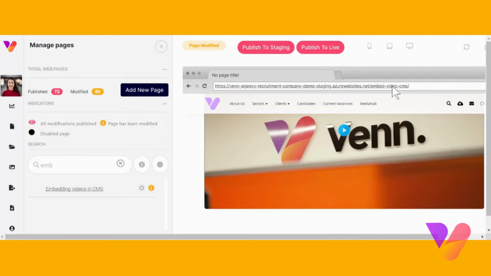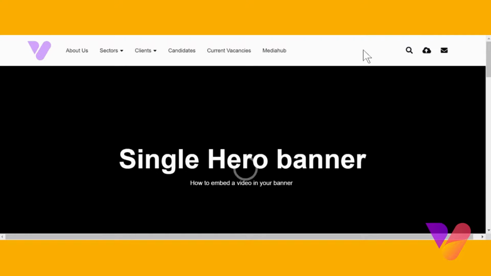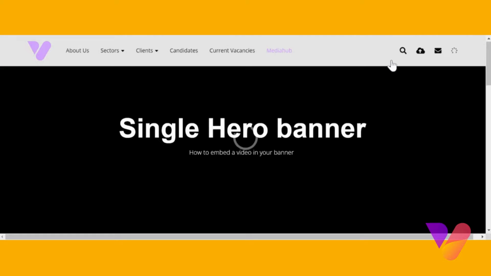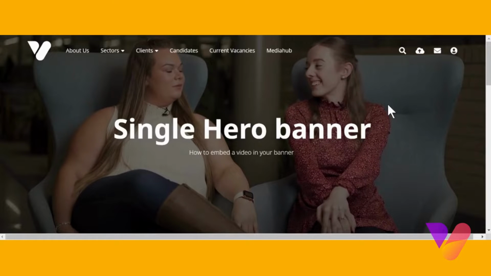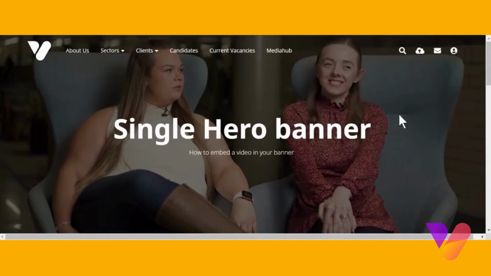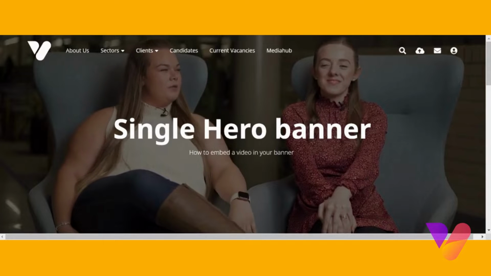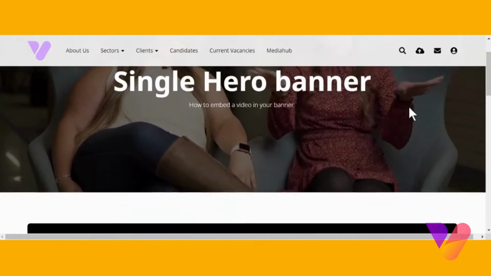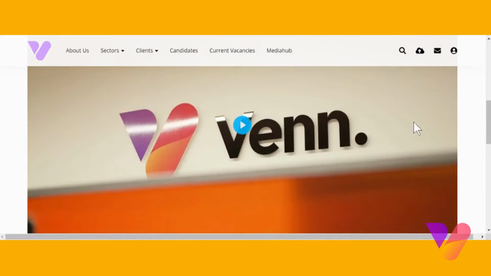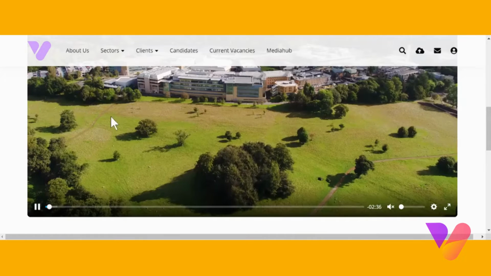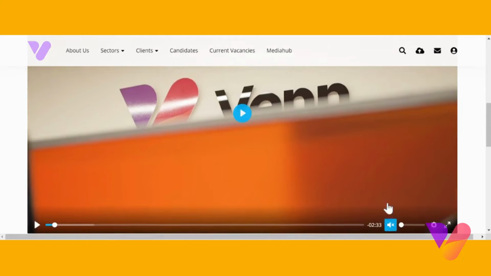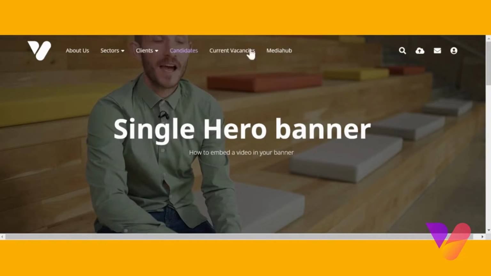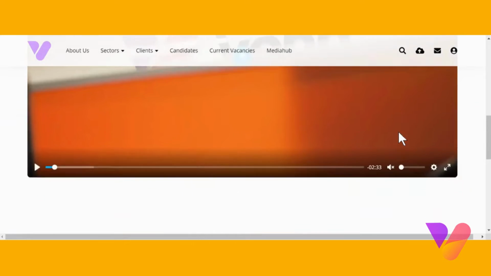Now, just to see this at the front end of the site, as you can see, it autoplays, and it's muted, so you can see that the banner has a video inside it, and it's playing in the background. Now, for the full width video banner, all you have to do is click, and then it basically plays here, so you are able to view the video. So you actually have the controls at the bottom as well, compared to the banner, where the banner is just a video in the background.